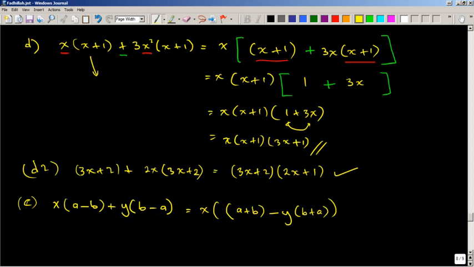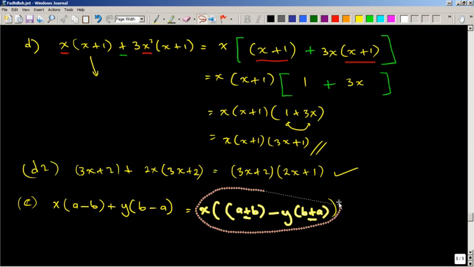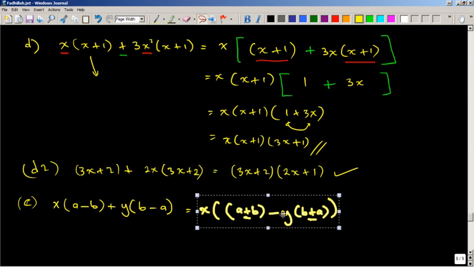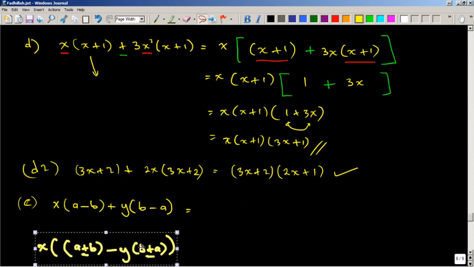That's correct. Oh, no, it's not. It is not. So I'm not supposed to change the sign. Yeah. This one, you cannot. A minus B become A plus B, that's totally wrong. B minus A suddenly become B plus A is totally wrong. You cannot do that. That is totally wrong. I put this one aside first.